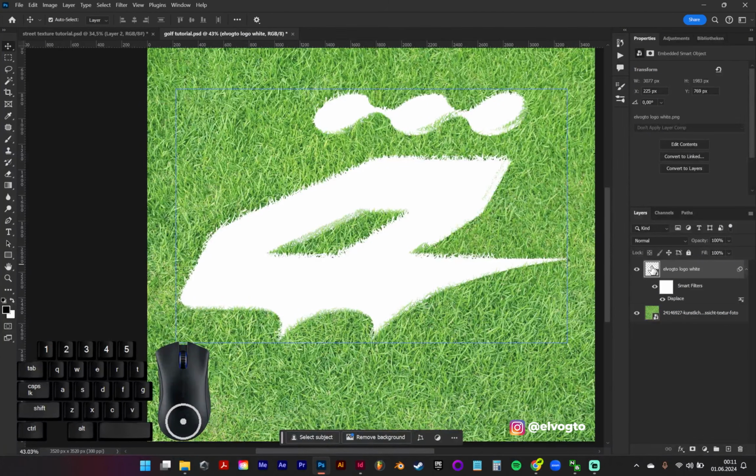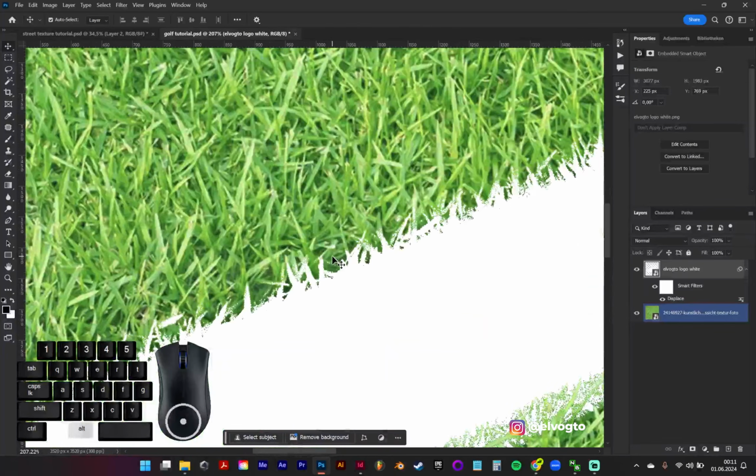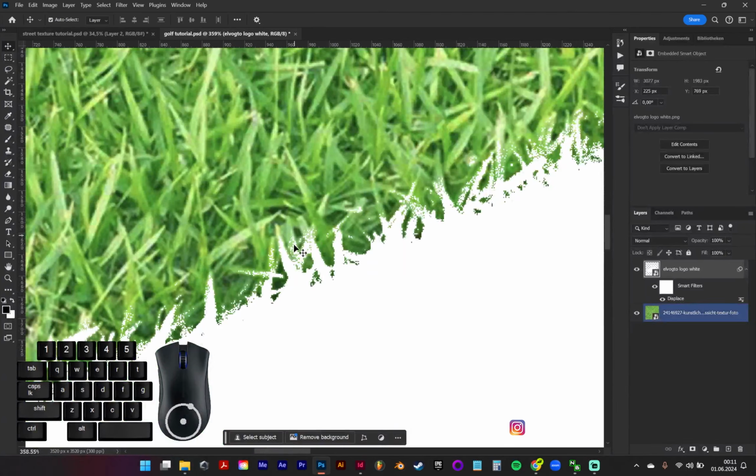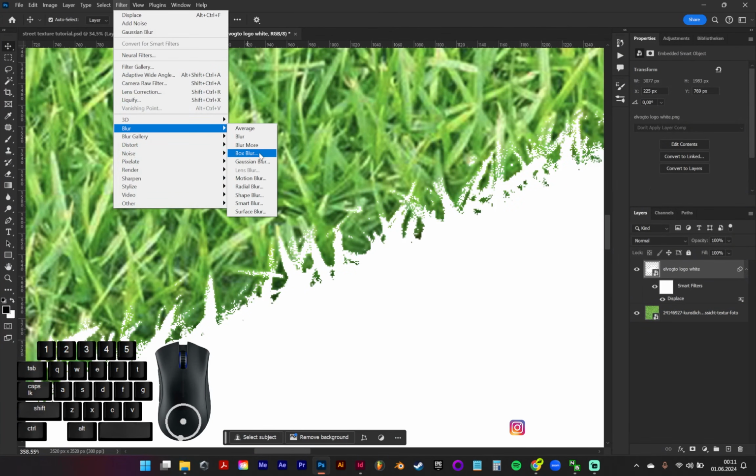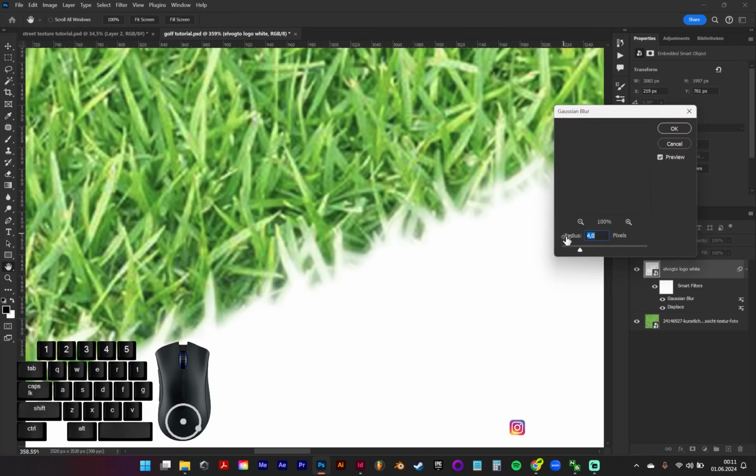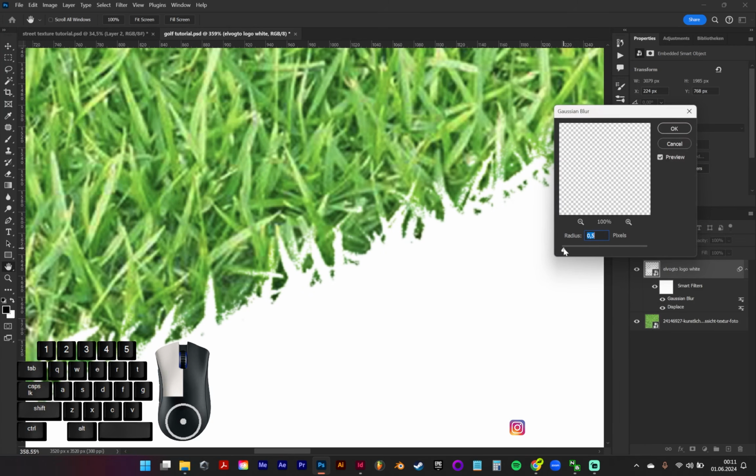And also here in this case, our next step will be to check. It's pretty sharp. So we also go to Filter, Blur, Gaussian Blur, and give it a slight blur like this.